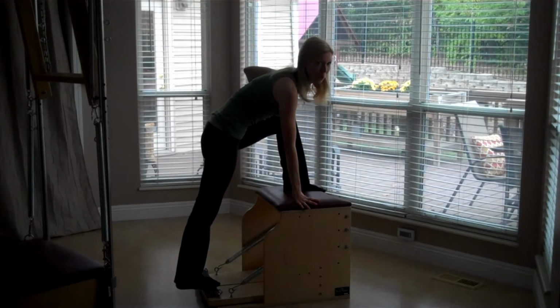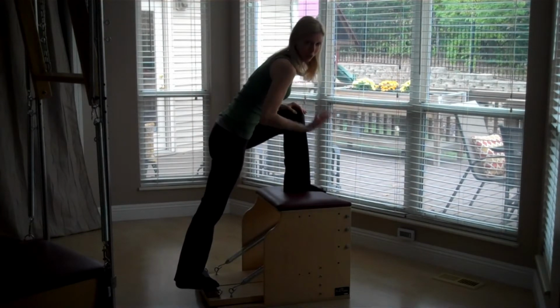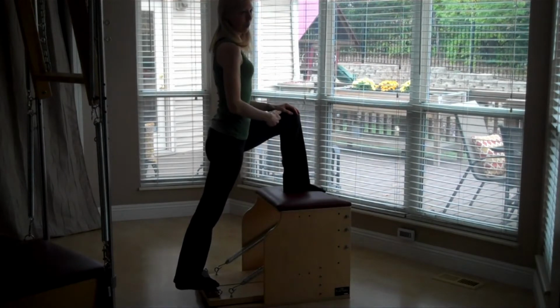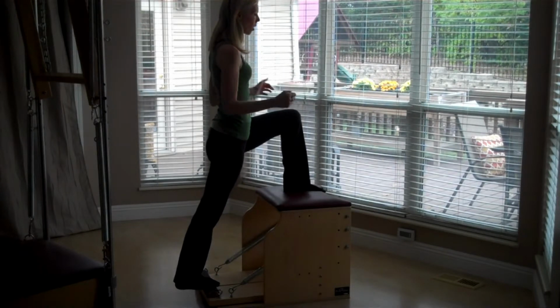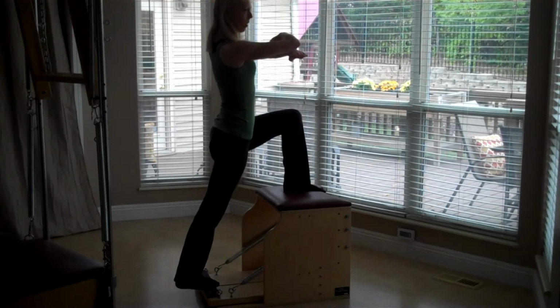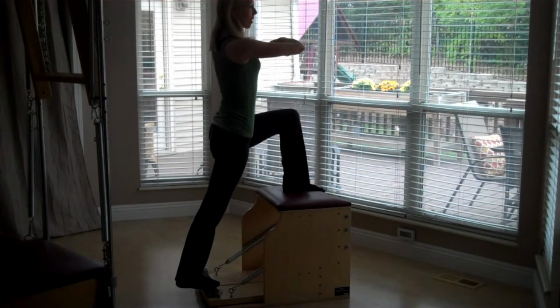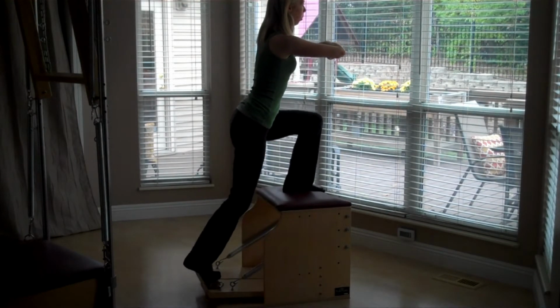Okay, so level 2, you don't get to hold on. So you need to feel pretty comfortable and confident being able to do this first level without your hands. Level 2 is done more with a flat spine. If you're a little iffy with this one, you could maybe have a wall nearby or use a gondola pole or a walking stick, maybe have something for support on the sides of you, or have a person spotting you. This one is going to be done with a genie arm, so I just have my arms stacked one on top of the other. Nice long spine, tummy pulled in. You're going to shift your weight forward slightly, and you're going to go from here.